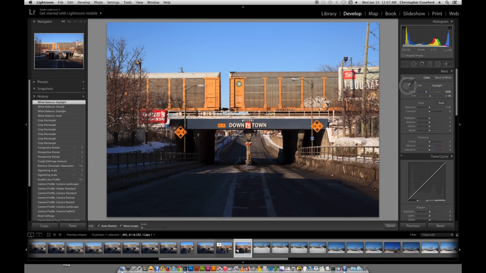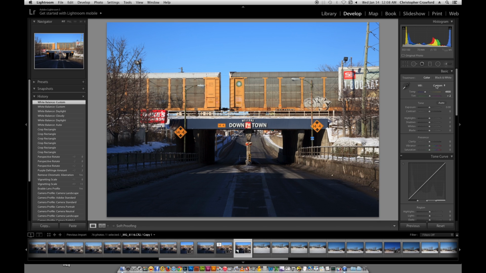There's one other thing you can do too, and that's the eyedropper. If you take the eyedropper and you click on something that's either white or neutral colored, like a gray, we'll do that with the gray on the side of the railroad car here. It does white balancing based on that. Now in this case I think it's gone too cool because this area here really should be warmer because of the way the light looked. But the computer doesn't know that. It just takes the gray tone and tries to neutralize it, make it neutral gray. You can also do it based on something that's white, like our snow. Snow is actually usually a little bit bluer looking than what our eyes register as far as actual measurements of its color. And because of that, it's warmed the picture up quite a bit.